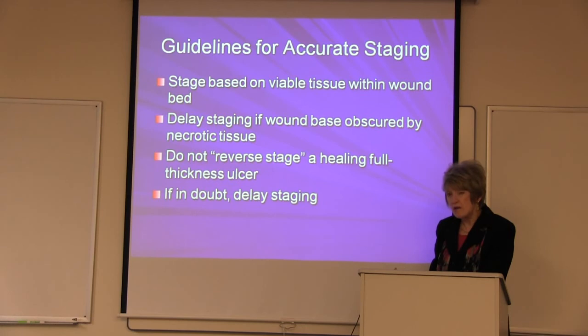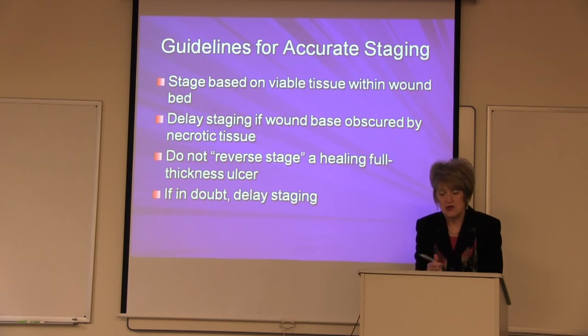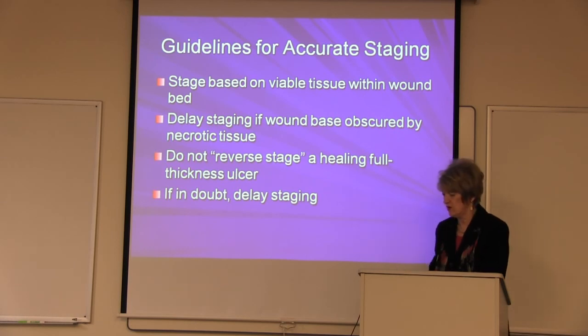I think you probably all know not to reverse stage a healing wound. Like if it starts out as a 4, and the next week or 2 weeks later it's filling in with granulation tissue, it's a granulating stage 4. It's not a stage 3, because it's never going to have fat in that wound bed again. And if you say it's a stage 3, you're saying now there's healthy fat in the wound bed. No, it's a granulating stage 4.